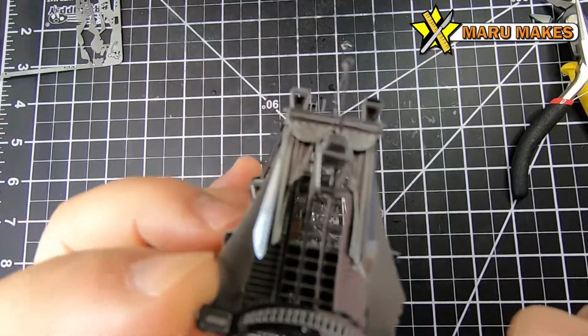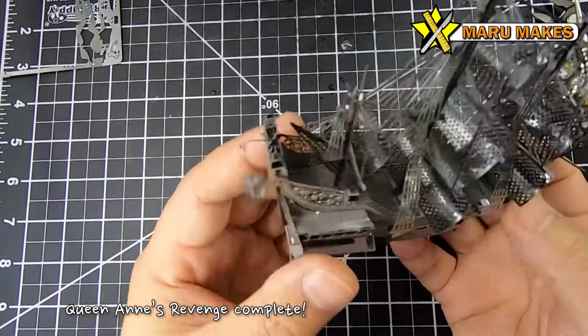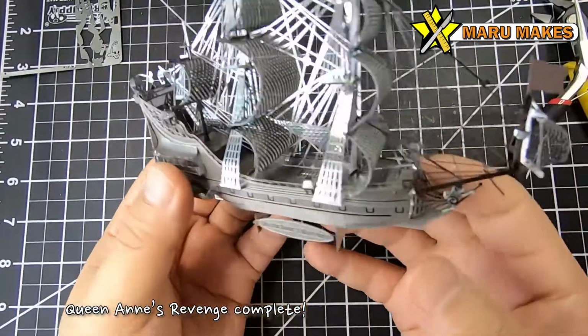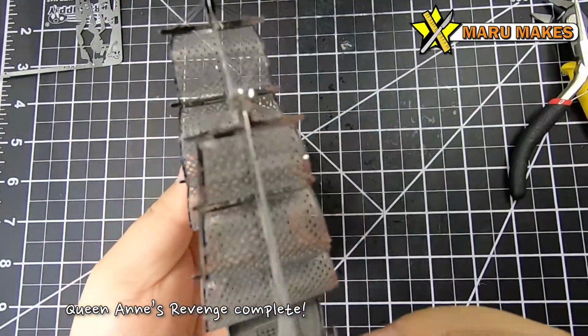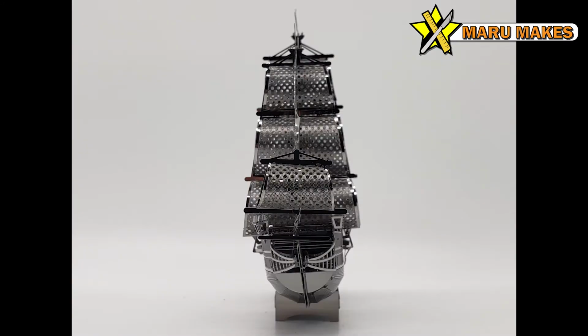And as we are wrapping up the Queen Anne's Revenge, I have to say overall this model looks more daunting than it really is, and I would say it's about a medium difficulty. So if you're used to some of the Metal Earth builds, this would be a great one for you to try, a little bit more challenging, but really not that difficult at all.